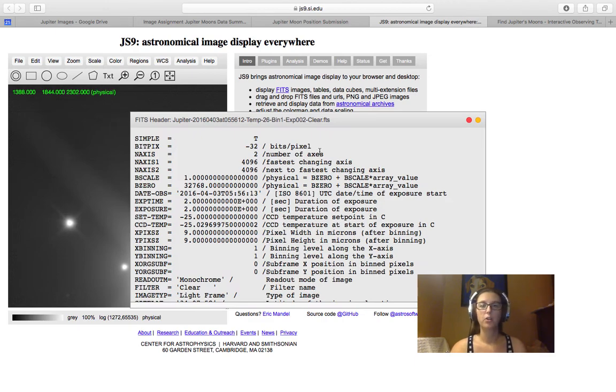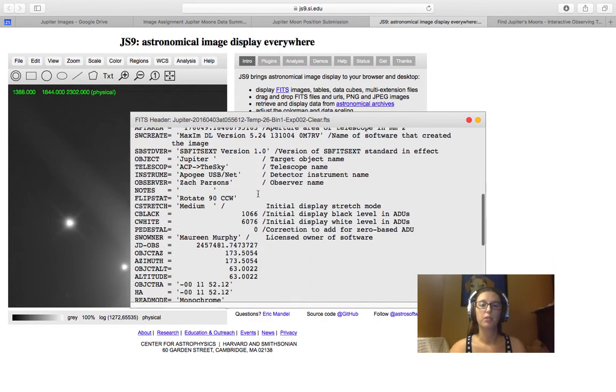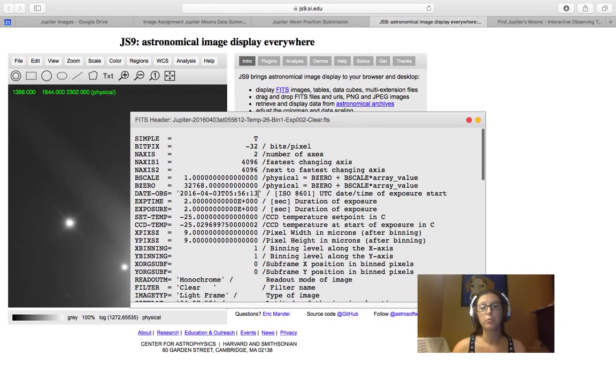Now this is going to open up a window that gives me a whole bunch of different information. There are certain items that we want to identify. The most important ones are going to be the date that we're going to use. You can use this one right here if you want. Again, this is April 3rd, 2016, so it's year, month, day.